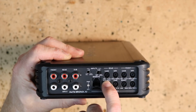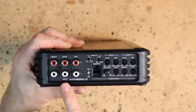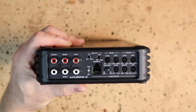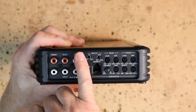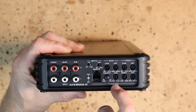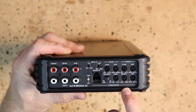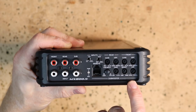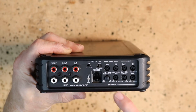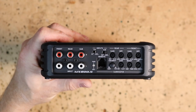Subwoofer input switch here, or if you want to run it off of front and rear, you just have a front and rear output from your source unit. If you press this button, it'll automatically use these 2 to feed your subwoofer so that you'll have a non-fade subwoofer control. Then we have our subwoofer gain, our bass boost, which is 0 to 18 dB of boost, and our crossover, which is variable between 50 to 250 hertz. Now all the crossovers are 12 dB, and your bass knob plugs in right here.